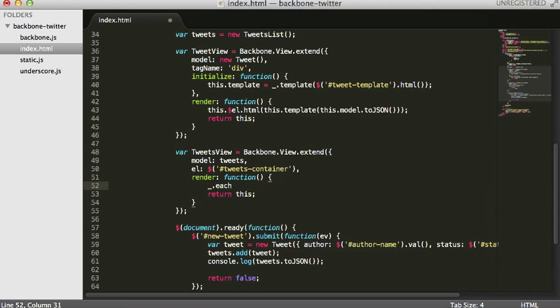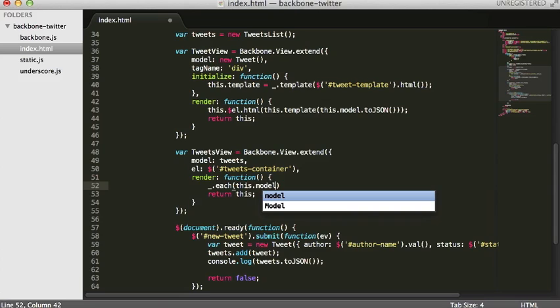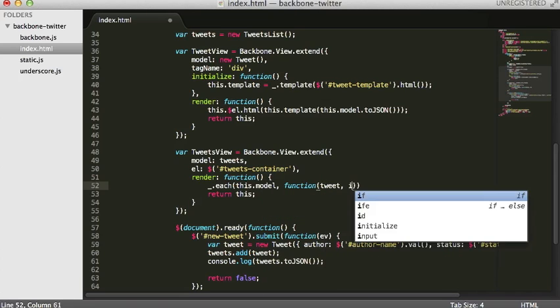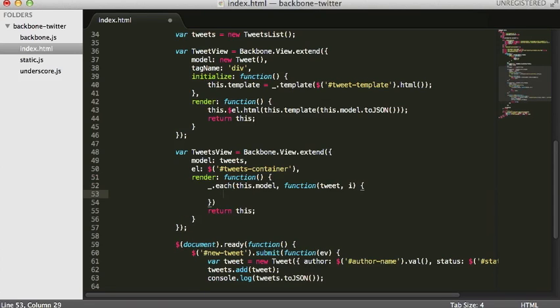So we're going to go over each of our tweets in the tweets model, and we can access it from this.model inside this function. And for each one of them, we're going to iterate over it, render it as a new tweet view, and append it to the current element. So let's do that, and let's use the self variable this time just to make sure the scope is correct of the this word. Oops.